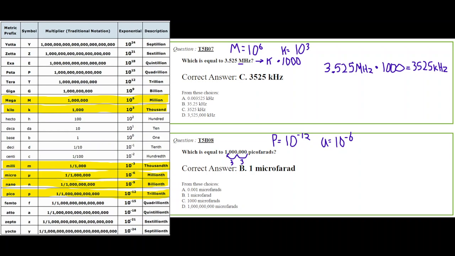Okay, so let's go ahead and look at question number eight. Which is equal to 1,000,000 picofarads. Now, if you look down there, the last one that I highlighted is pico. And that is 10 to the negative 12th. That is a trillionth or a millionth of a millionth. So picofarads means to divide by that big, big, big, big number right there. A trillionth. So you could take 1,000,000 and divide it by a trillionth and then multiply that number times a million and that would move it up. Because you're moving up to micro, you need to multiply. Remember, you divide going down and multiply going up to change from one scientific notation to another. But what I did here, picofarads is 10 to the negative 12th. To get 10 to the negative 6th, I'm moving six decimal places. So that would be one microfarad.